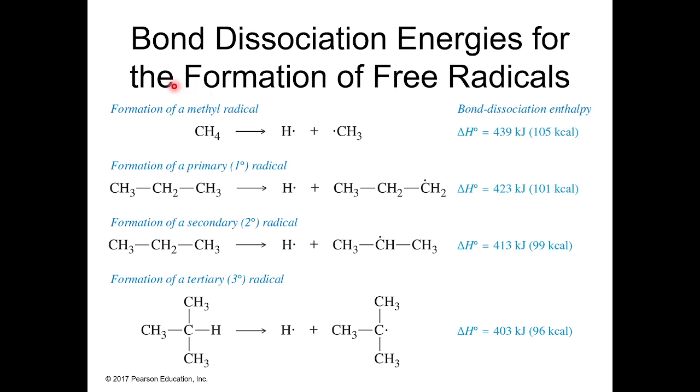Okay, so let's go ahead and build up the case real quick. We have bond dissociation energies for our formations of various different free radicals. What we can see here is the methyl radical being formed, and we see that methane goes to methyl free radical. The bond dissociation energy is 439 kilojoules, isn't it? Then we do the formation of a primary radical, and that's 423 kilojoules. Anything notice something about that? Is that a bigger or smaller number? Went down a little, didn't it? Yeah, slightly smaller number, which means it takes less energy to do, doesn't it?